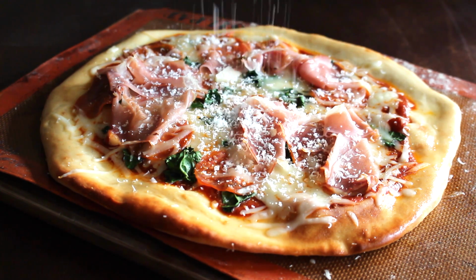Maybe it's my infatuation with dough and watching it grow and pressing it between my palms, or the fact that if you master this dough, you can really make garlic knots, strombolis, calzones, breadsticks even, or the fact that you can customize this and eat it right away and enjoy a great pizza, or pop it into the freezer and have it whenever your next craving hits.